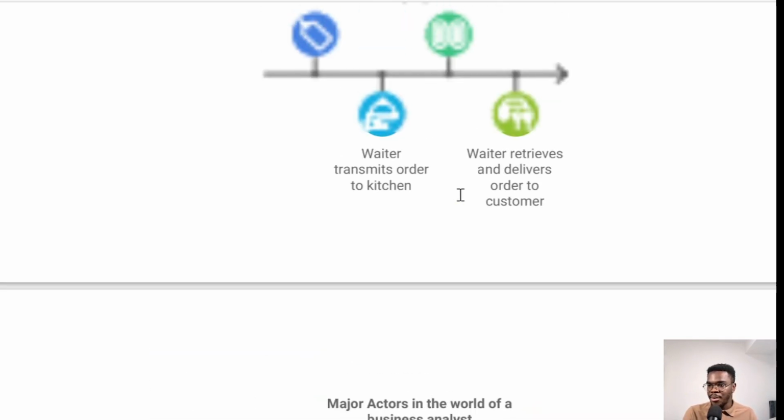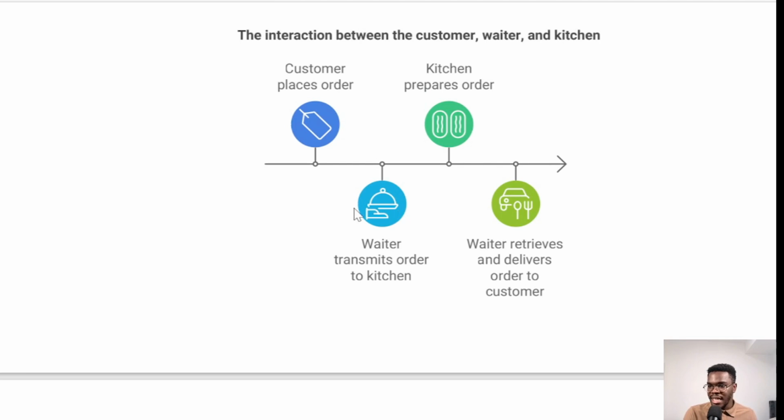Going back to the example of the waiter that I gave before, imagine you walked into a restaurant where the waiter didn't listen to you. Say, for example, you told them you want a chicken burger and then they brought a beef burger without communicating that to you. You wouldn't like the service of that waiter because they were not listening. Same thing in the world of business analysis.